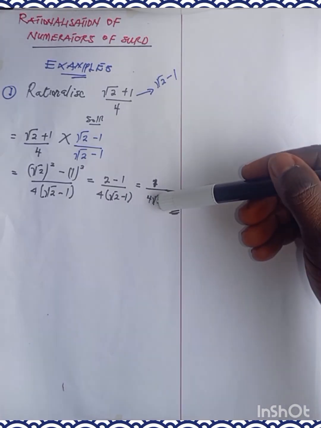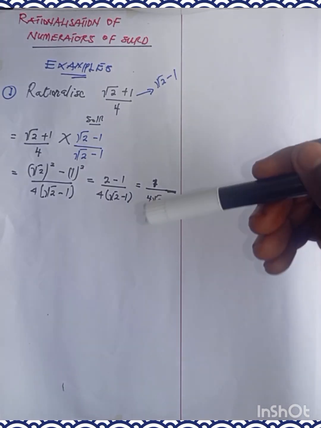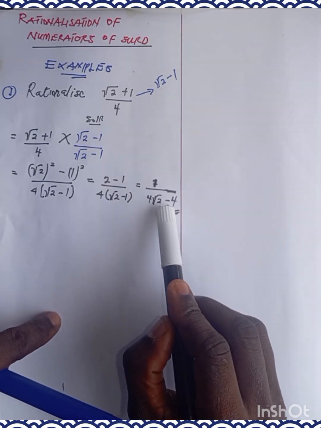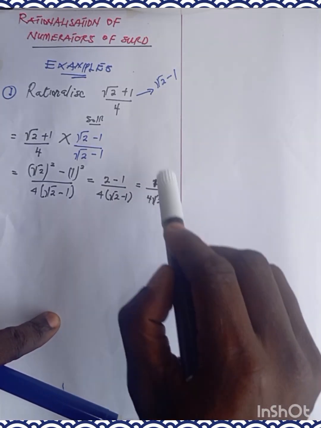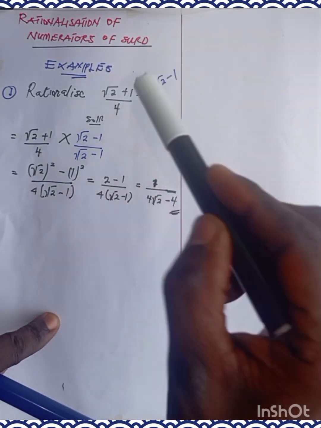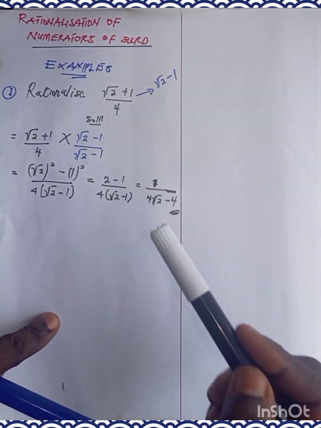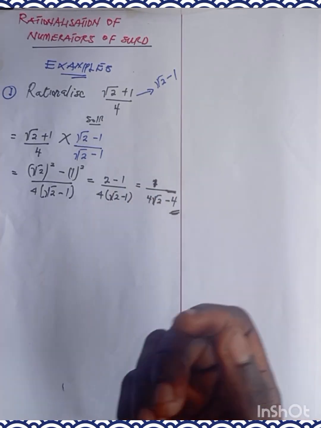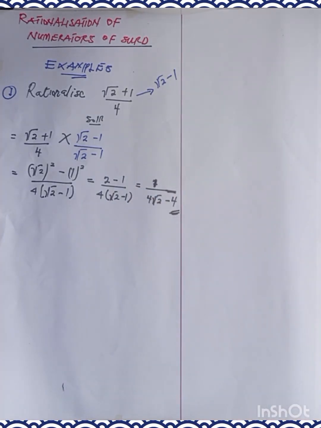And when you are doing this, you are rationalizing with respect to the denominator. So when you rationalize this with respect to the denominator here, you should get this. And when you rationalize this with respect to the numerator, you should get this. That is how it works. Now these are very simple. Now let's look at the one that involves the limit of a function.